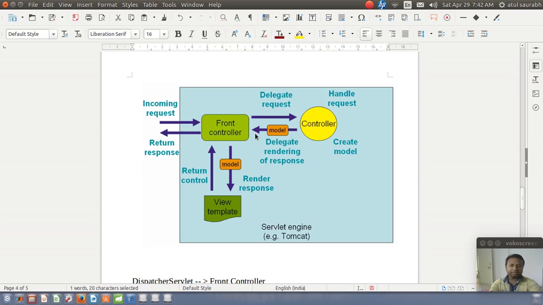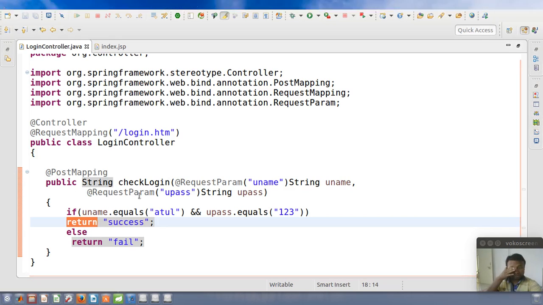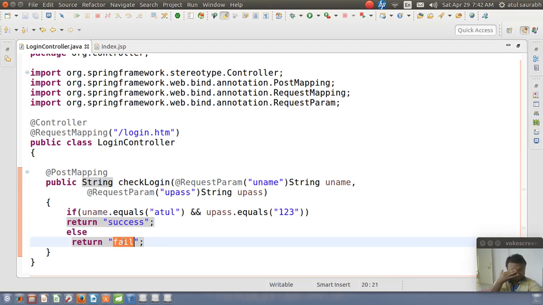That something is basically the logical name for the response. So here the logical name sent to the front controller is either success or failure.